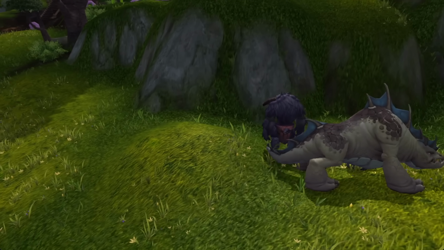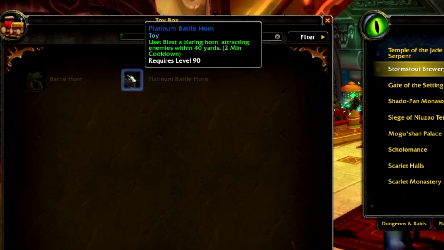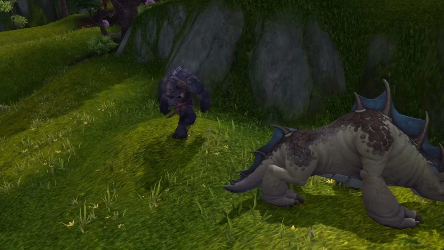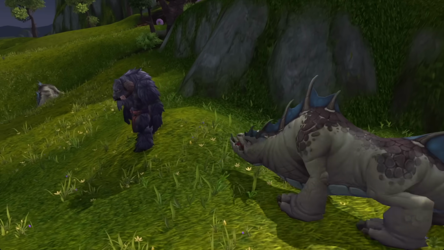Now, if we compare Battle Horn for Battle Horn, you'll see that they're both 40 yards, both with a 2-minute cooldown, so they are identical, but it does just mean that you haven't got to worry about going in the outdoor world and trying to camp something that's normally pretty heavily camped anyway. You can guarantee that you're going to be able to get it by doing the Platinum version of Mogu'shan Palace.